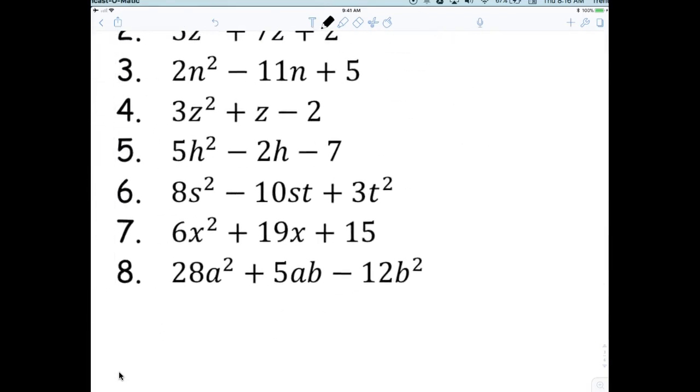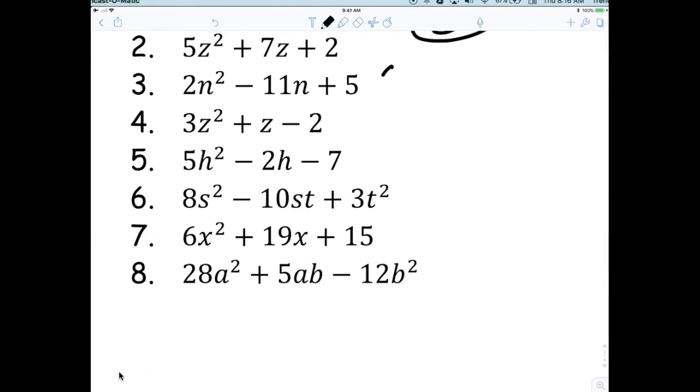All right, here we go. Let's check out number 3 now. All right, again, 2 sets of parentheses, 2n and n. I'm trying to make 11, so I have to put 5 on the right. So it'd be 5, 1, minus, minus. Everybody good with that? Yes, sir.